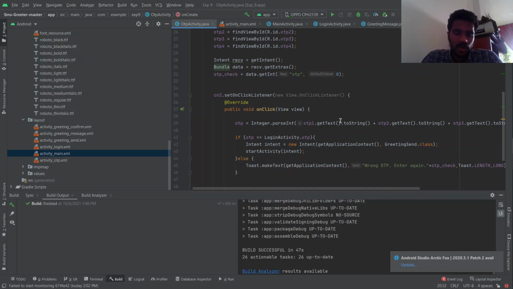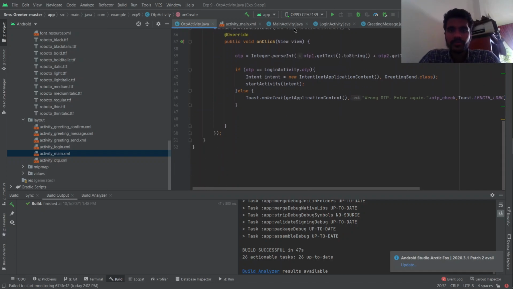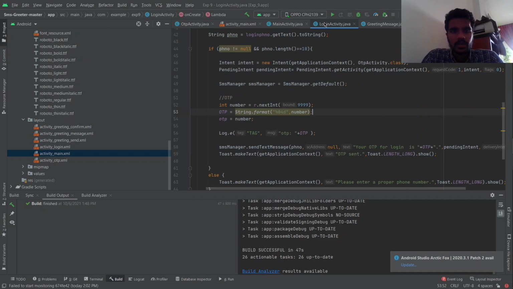So if the OTP matches the OTP that has been initialized and sent as an SMS to the OTP that we have typed in the app, then it will get into the next activity. Else, if it is wrong, it will display a toast message stating wrong OTP, enter again.